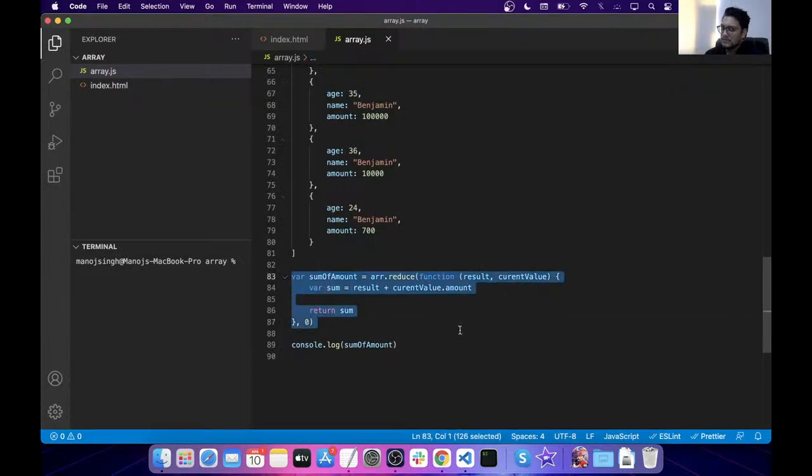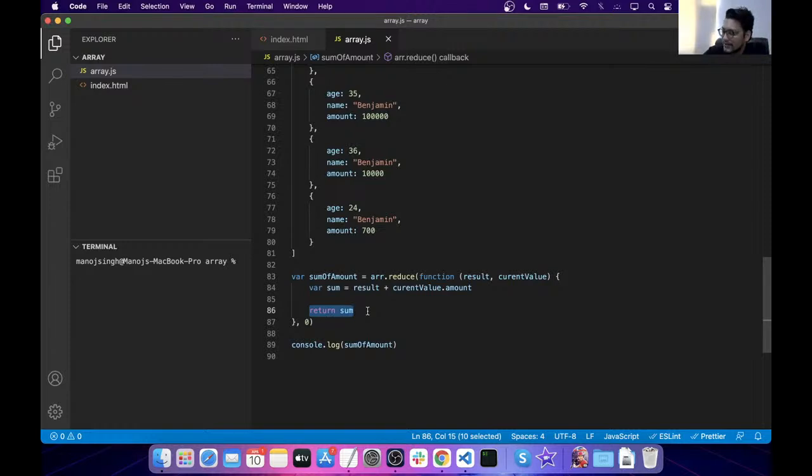How is it working now? So how it works is basically this. Reduce takes an initial result, which is 0 in our case. So we say initially the sum is 0, because we haven't added anything. The result is the previous value. We have to understand this is also a traversal function, so it's going to go through all the elements of the array.